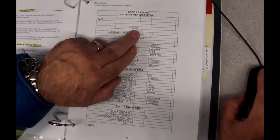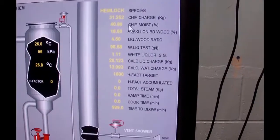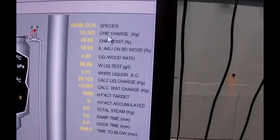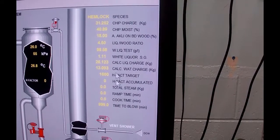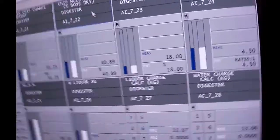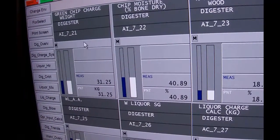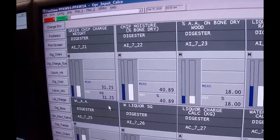So the species is hemlock, okay? And in fact, I've got them on the screen right there. The bone dry content was 40.89, which is right there. The green weight charge here can come from the chip charge, which was 31.252 kilos. The chip water weight, we can't get that off of here, but we can get it fairly easily by going to Operator Calcs. The chip water weight will be your bone dry times the amount of moisture that's sitting in there. Or the other thing you can do is take the green chip weight and subtract from that the bone dry weight, which we calculated, and get the chip water weight. So you guys can do that.